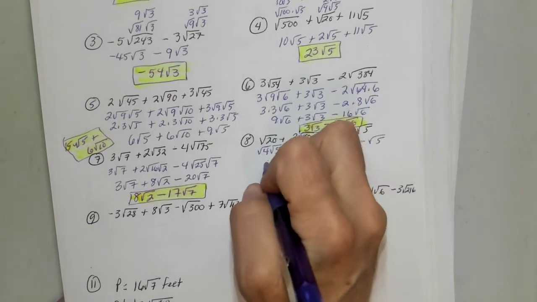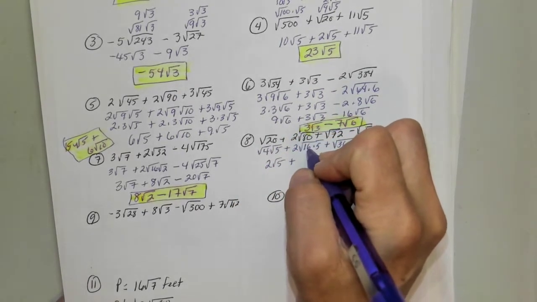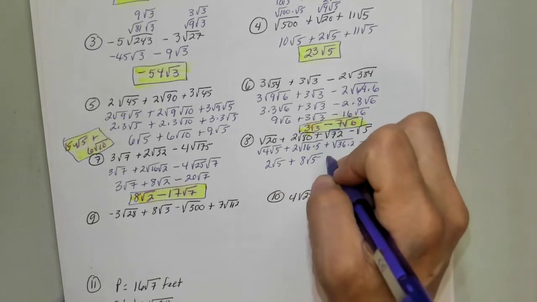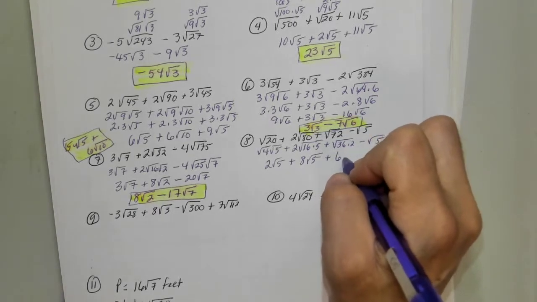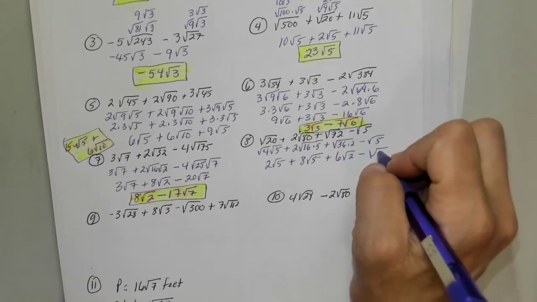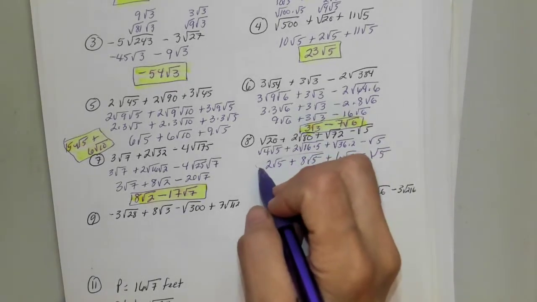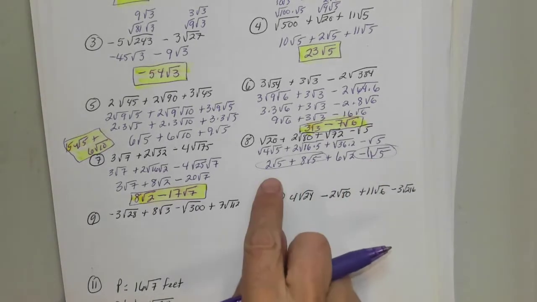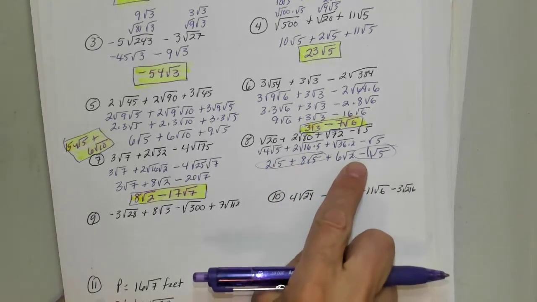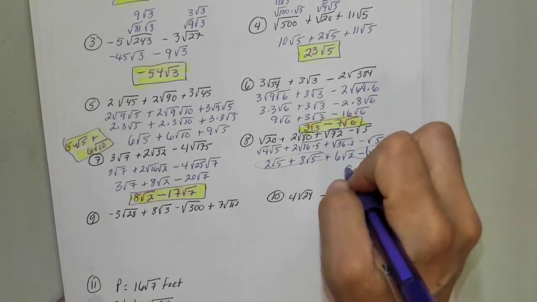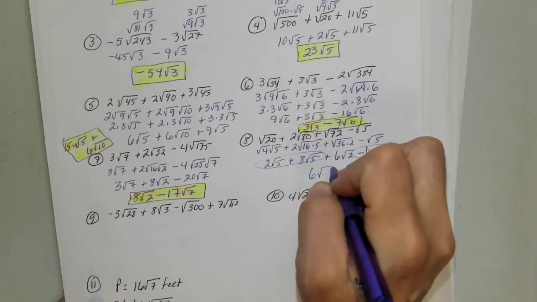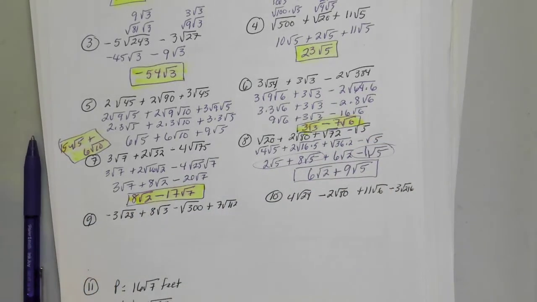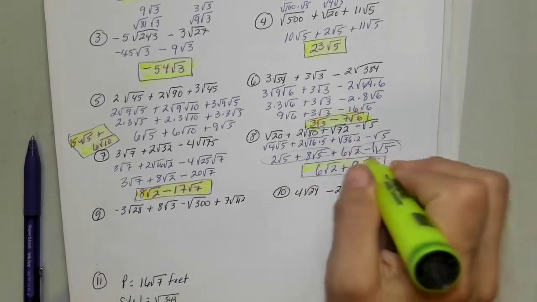So let's see, a 2 comes out, so 2 root 5. A 4 comes out of the square root of 16, so 2 times 4 makes 8 root 5. 5 is left in the radical. Square root of 36 is 6 root 2 minus root 5. Okay, so these guys all have the same root. I'm going to put a 1 here because really I only have one of these root 5s. So 2 plus 8 makes 10 root 5 minus 1 root 5 would be 9 root 5. And I'm going to put the 6 root 2 right up front. So 6 root 2 plus 9 root 5 will be your final answer for number 8.